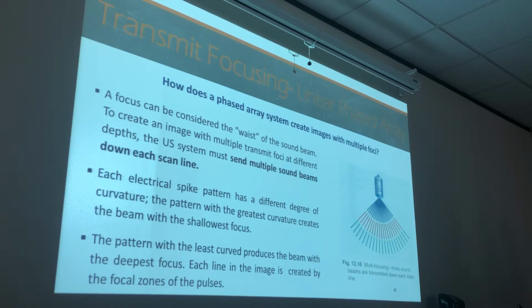I was thinking about it and messing with my PowerPoint, and I want to show you guys how transmit focusing works. I'm going to show you how it goes down the same scan line. It's not that accurate, but it's pretty accurate, okay? So it'll send out that first line like that.